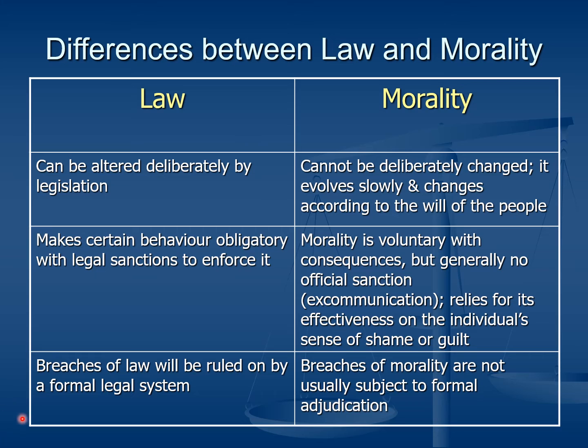Again, in terms of law, breaches of law will be ruled on by a formal legal system. So in other words, you'll go to court and you'll have judges and potentially a jury deciding on whether you've broken the law or not. Whereas breaches of morality are not usually subject to formal adjudication. You're not going to be summoned to court if you turned up late to meet your friend, or you didn't turn up to meet your friend when you said you would, or you broke a promise. They're not going to be subject to that formal adjudication.